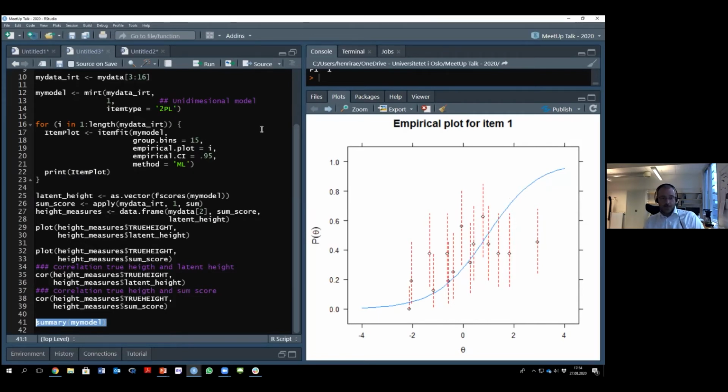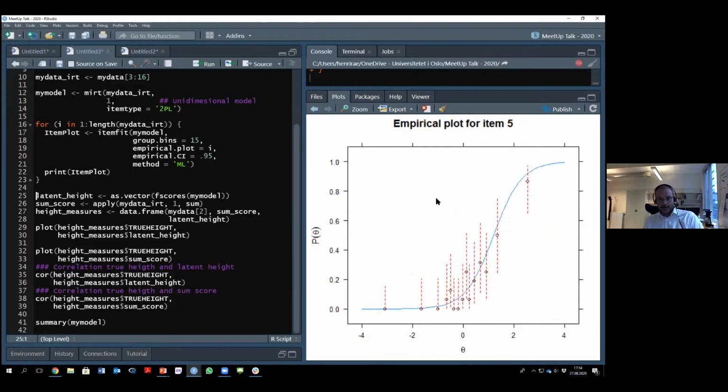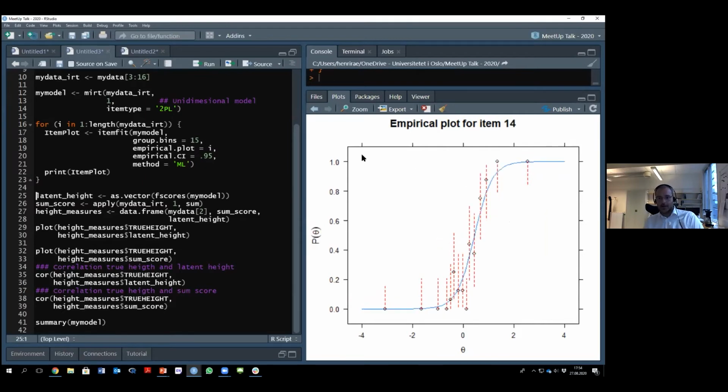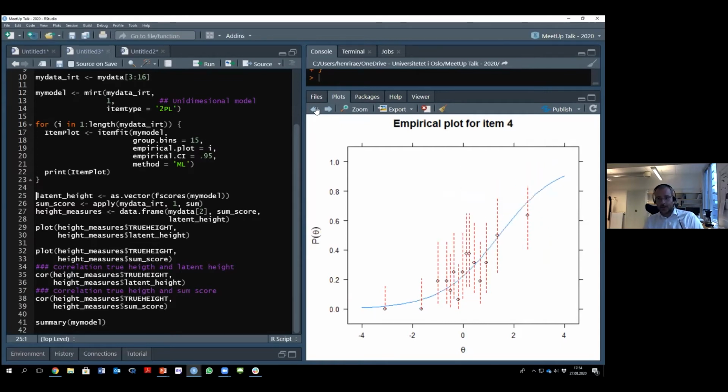So now this was the 2PL. I looked through these pictures before, and in the Rasch model, it's restricted to have the same discrimination. But if you look at it in a 2PL, you'll see that the factor loading, while not the same as the discrimination, they are quite highly correlated. And this item, for example, doesn't really do anything for our measure. As you can see, if you have a low or high latent trait, having cold feet when you sleep doesn't really affect how high you are.